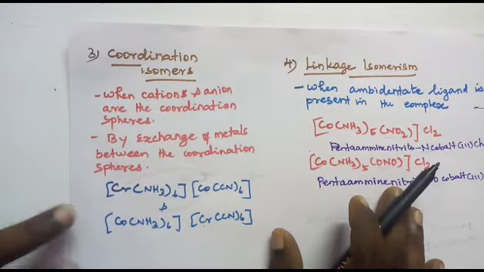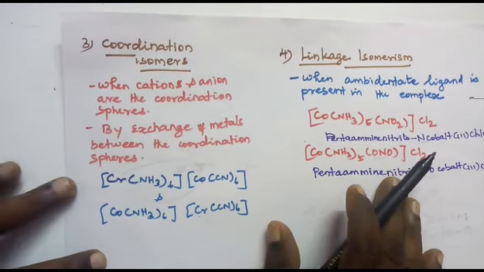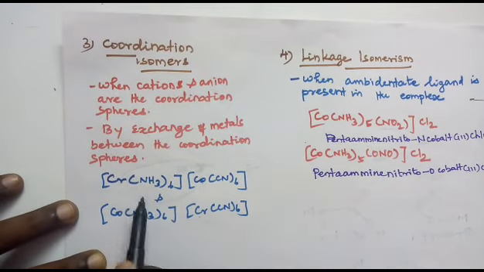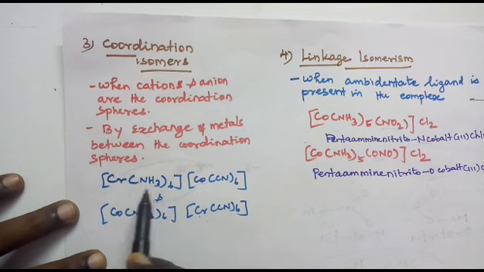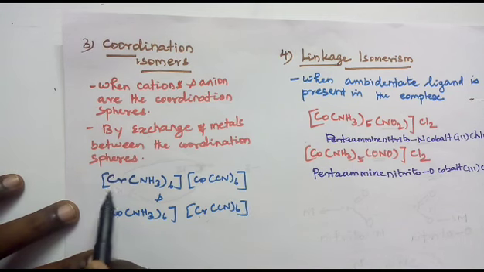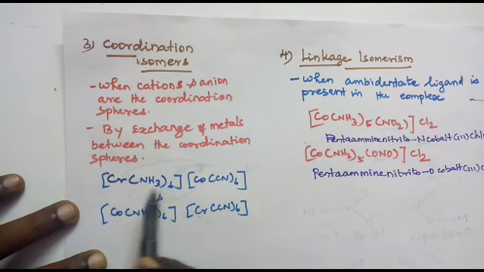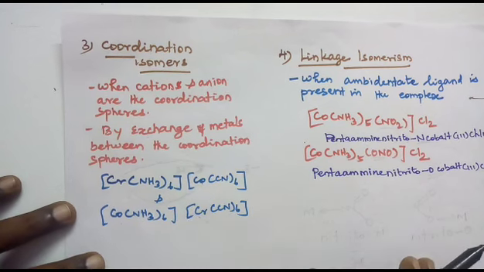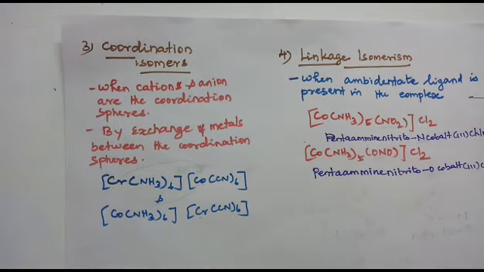Okay, and let's see the next isomerism. This is coordination isomerism. Look at these complexes. Here there are 2 spheres. These 2 are isomers, the first one and second one, both are structural isomers. Look at the first one. There are 2 coordination spheres. Generally what we have seen is a complex means there will be a sphere and there will be counter ions outside: coordination sphere and ionization sphere.